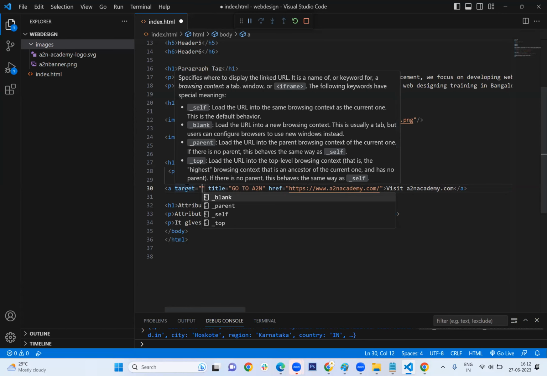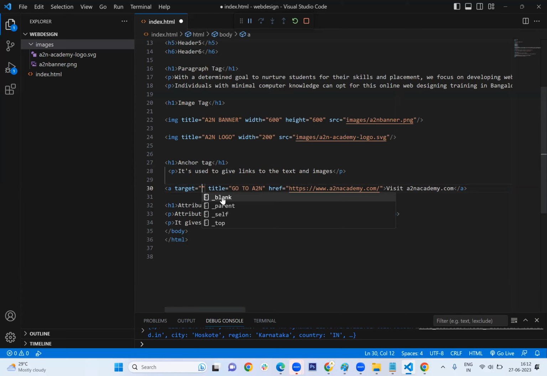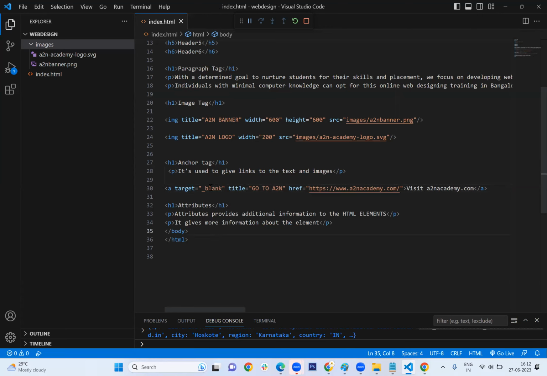You can set whether it should open in the same tab or in a new tab. If you want to open in a new tab, you have to select underscore blank. You guys should learn it, underscore blank. If you want to open the page in a new tab, we have to use the target attribute and the value should be blank.